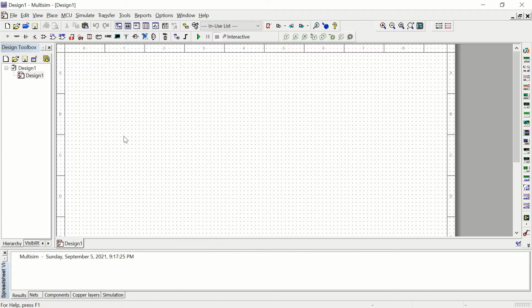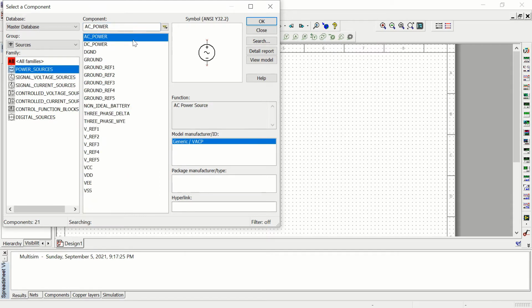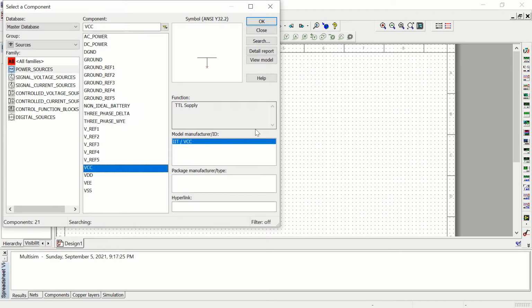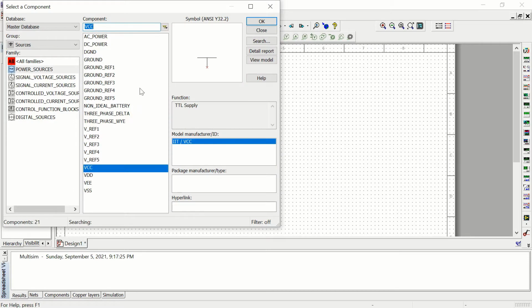but your call on that. So we're going to look at problems 1, 4, and 7 on this and how we might build these circuits. We're going to start by placing the source, and we're going to look for power sources. Because we are dealing with digital circuits at this point, we're going to use VCC, which is our digital power. For my first circuit, I'm going to go ahead and place that. Then I'm also going to go ahead and place ground.